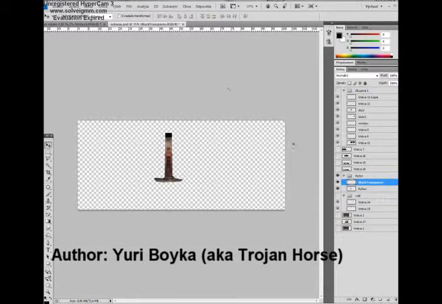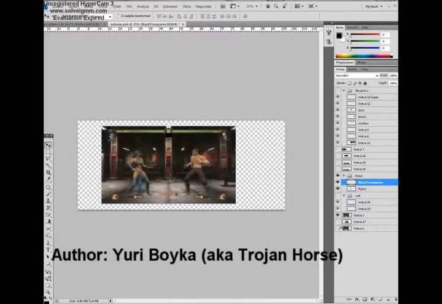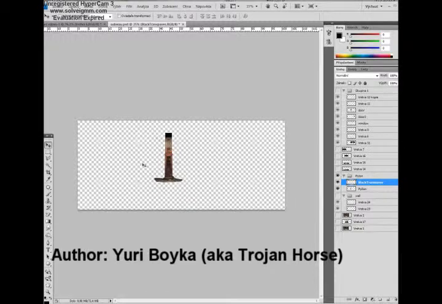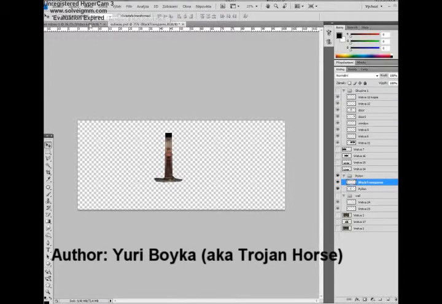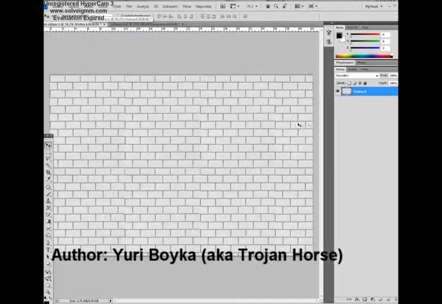Here in another file I've got some prepared stuff. You see I played with the frames, textures. I prepared the pylon or whatever it is. So here is our wall that in my opinion looks pretty stupid, because if it were there, it should be old, terrible.